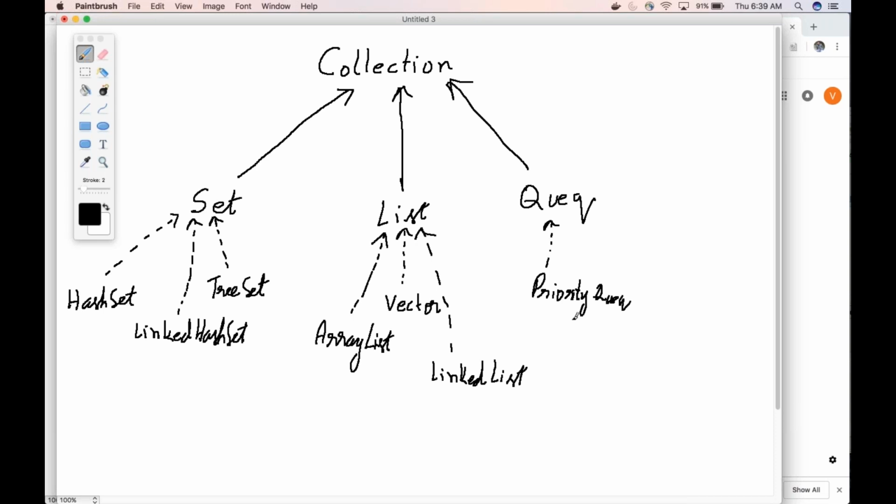In queue, we have priority queue. So many more are there. Let's not worry much about the queue.